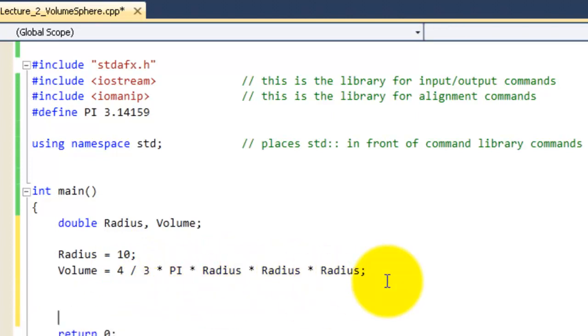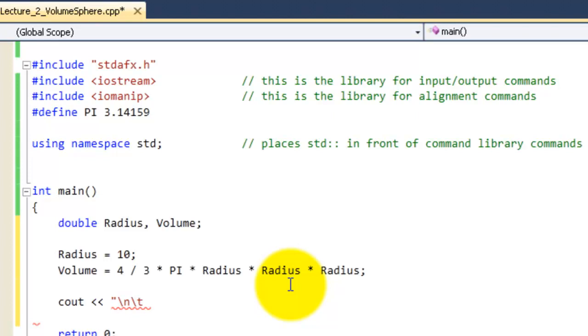So now we want to print this out to the screen, so we're going to say cout, and I'm going to do \n \t. \n just moves it down a line, and \t will indent by 8.